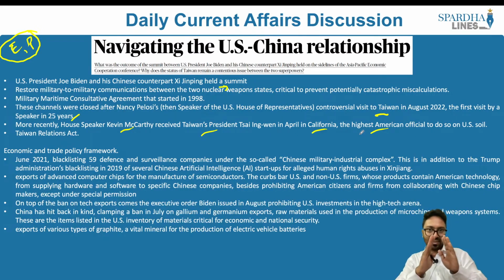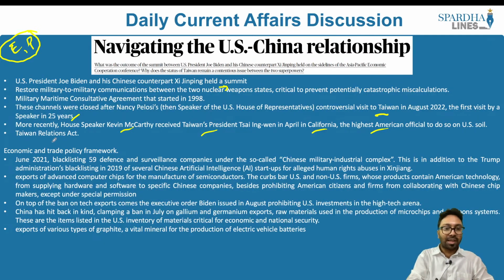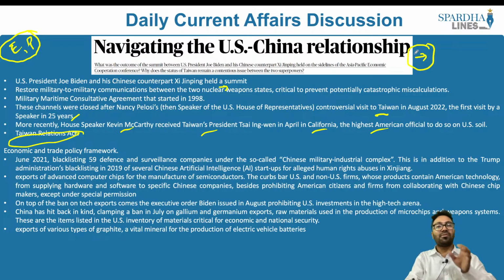And as a result, what China feels is that since the United States of America is supporting Taiwan, this is not acceptable for China. Since the United States of America is supporting Taiwan through the Taiwan Relations Act, this is not acceptable for China. So China basically believes it is violating the sovereignty of China by you discussing these things with Taiwan and not recognizing the One China policy. It is violating the fundamental laws of the Chinese governance pattern, says China. So a number of discussions did take place, but the United States of America continues to support Taiwan, and as a result, there is not a good relationship between China as well as the United States of America.